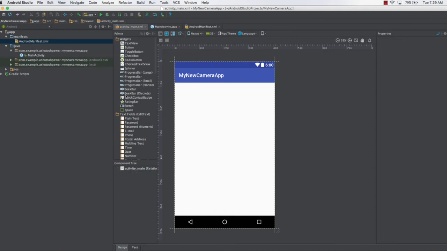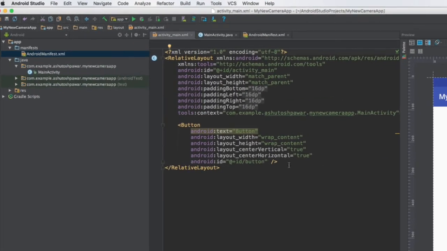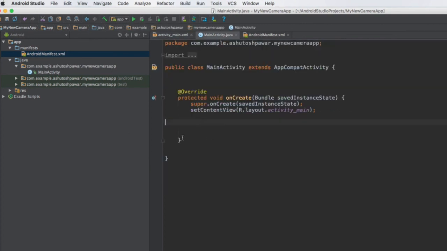We will remove this text view from here, and instead we will drag a button and drop it right in the center, and let's switch to the text view. Here let's add an on-click method real quickly, and let's say it says buttonClicked. Then we will go in the main activity and start building this method by typing public void buttonClicked. Let's pass in the view, and let's import it as well. Once we have these things, let's go ahead and build the toast.